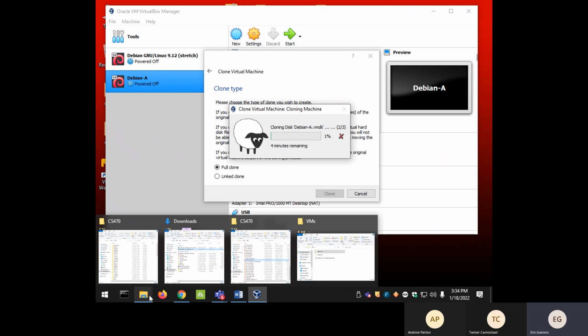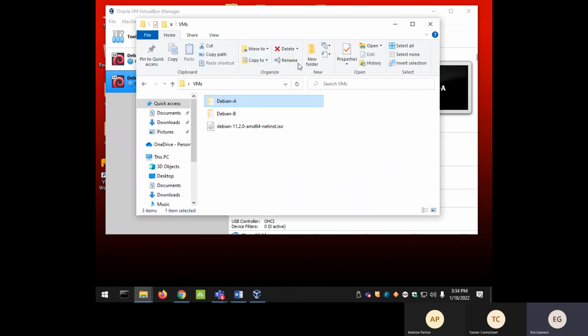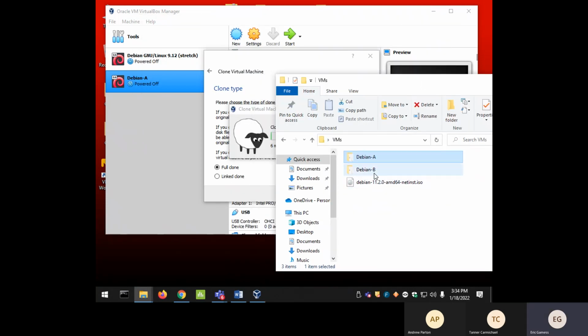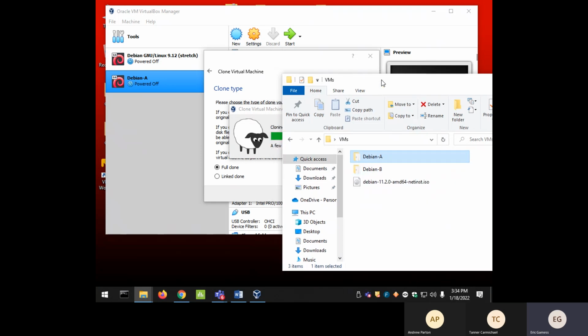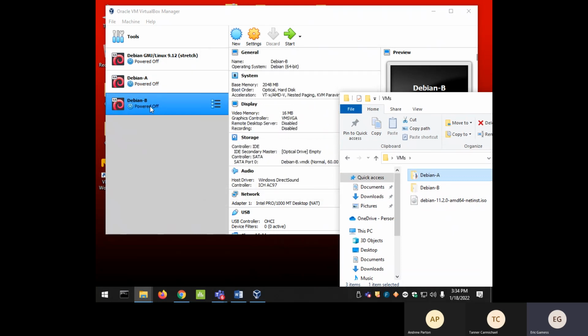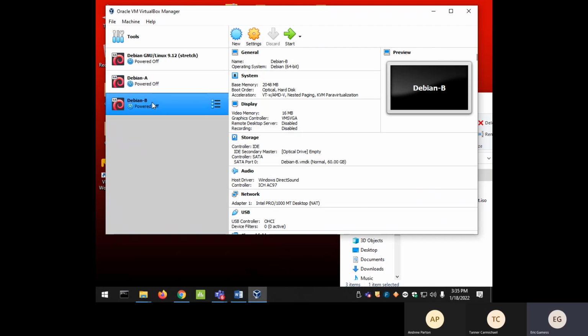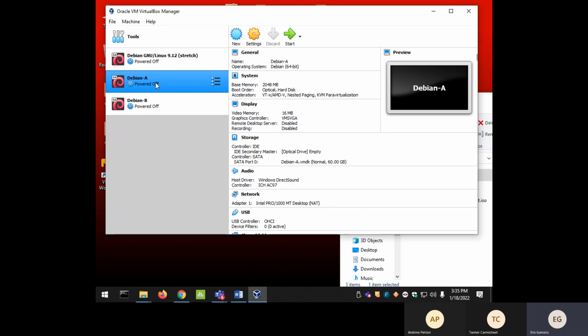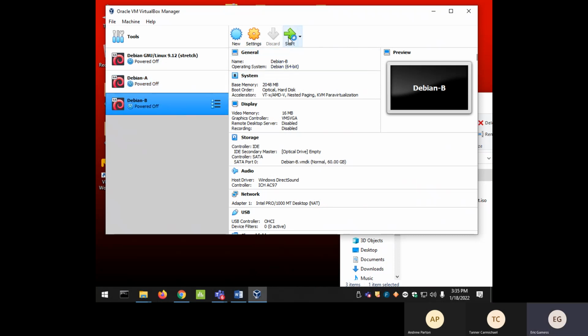And if we go, it is cloning the virtual machine. If you look now, we have Debian B that is being created, and it's creating a copy of Debian A. So we'll have the two virtual machines. And here in the list, we just saw the clone is done. Now we have Debian A and Debian B, two different virtual machines. So we can start both of them. Look at Debian A, I'm going to start it. And I'm going to take Debian B and start it also. So we'll have two virtual machines. Remember that each virtual machine uses 4 GB.